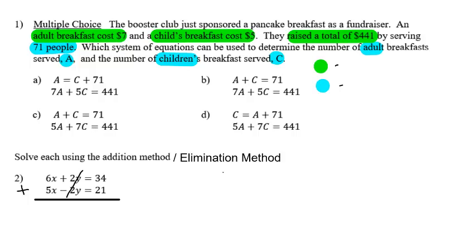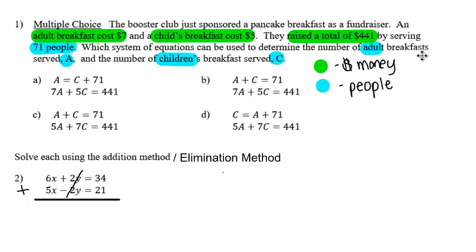We're dealing with systems of equations here. And judging by these answers, A, B, C, and D, we're going to have 2 equations. Now, each equation is its own type of topic, so I color-coded those. The first topic, or first equation, is going to deal with money. We have $7, $5, and how much money they raised. So the green is money. Next, we have 71 people. So our next equation is going to be dealing with people.